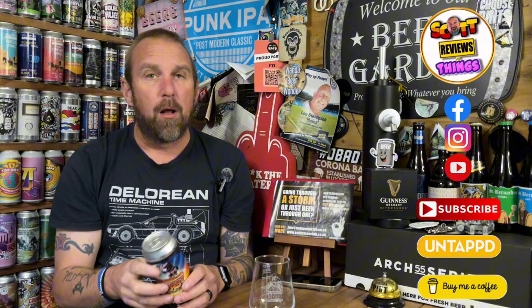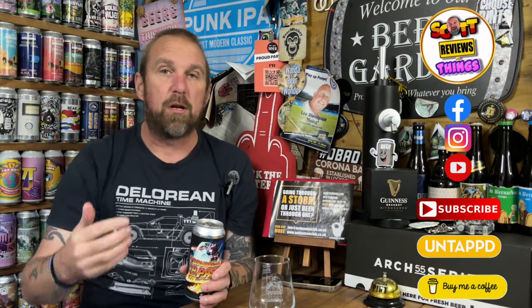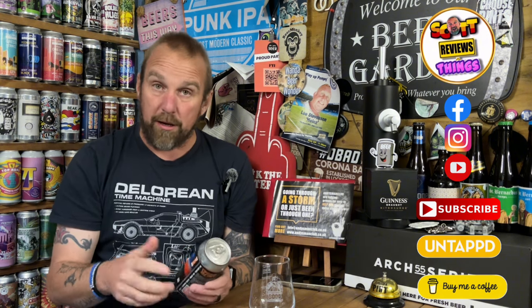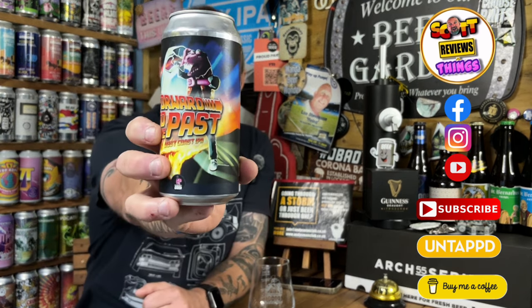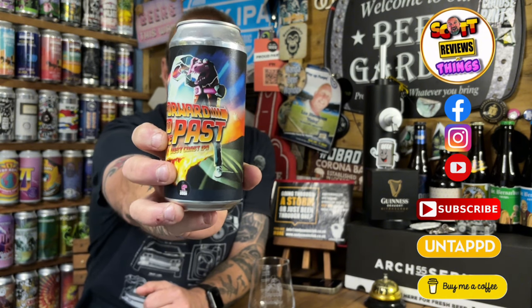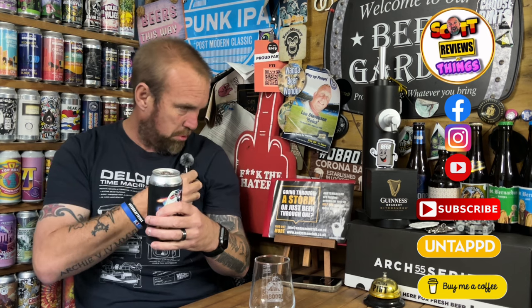It's a challenge. 5.2% ABV. Personally, I would like a West Coast to be higher — around the 6% ABV range to give it more body and a little bit of an alcohol kick as well. But I'm not going to bemoan that as long as it has that bitterness. I've had it on keg — I'm interested to see how it translates into can. I think it was £5 something a can, but when you've got artwork that is as tremendous as that, I don't care.